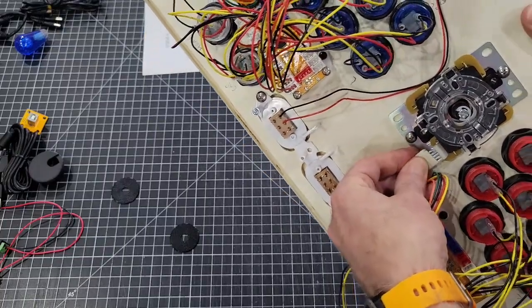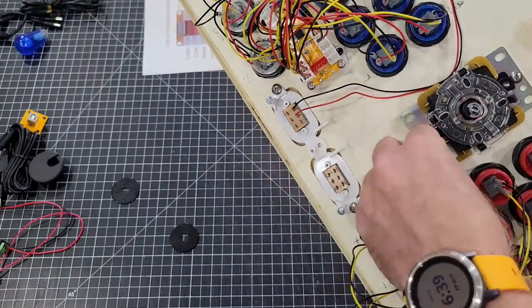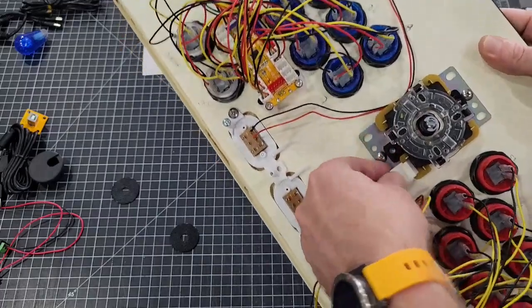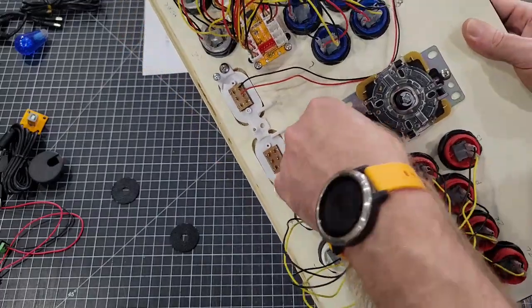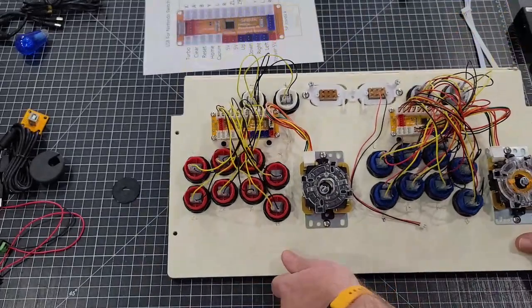And of course, it's always got to be a pain. There it went. It's hell getting old. That's all I can tell you. All right. And there you have that.